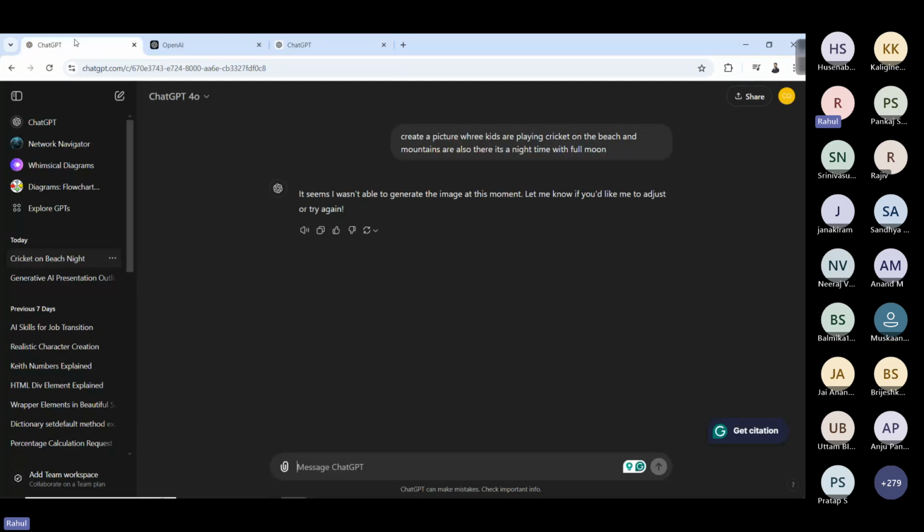You have to give all the details about yourself, and based on that, the account will get created. As of now, you can see it's not creating the image. Let me ask again, try once again. Let's see. If not, then I'll change the model and I will try to create the image.